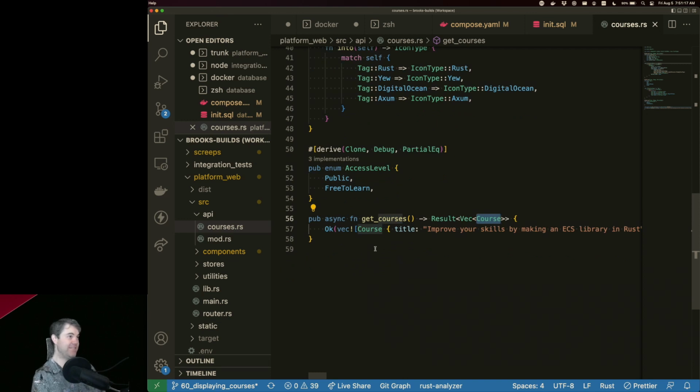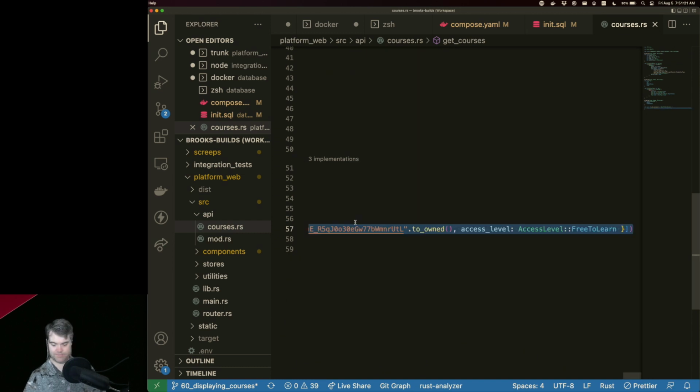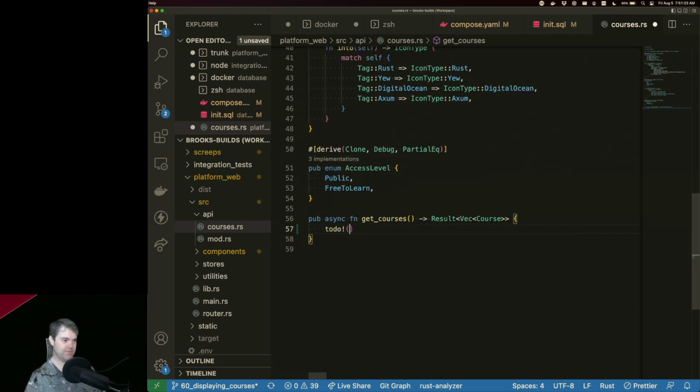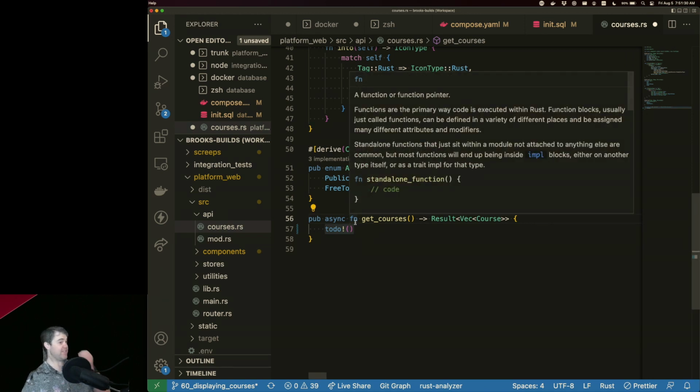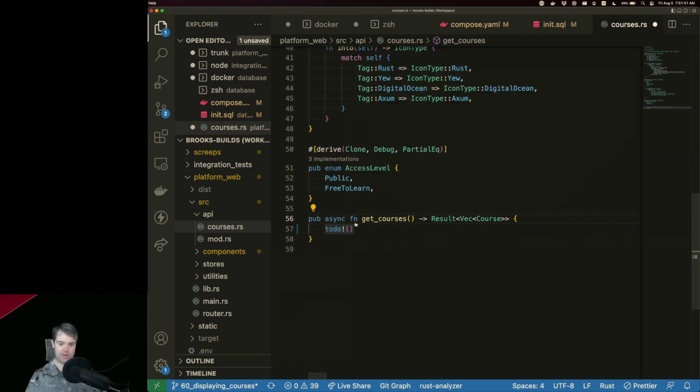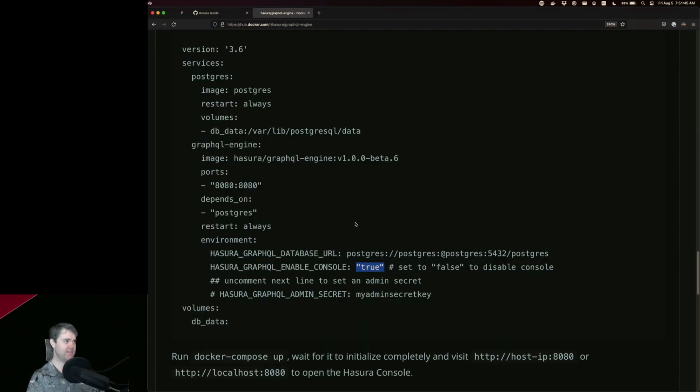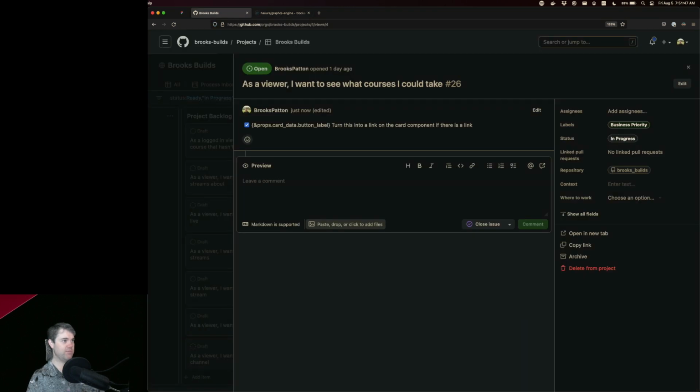So, that being said, we'll throw a to-do in here. There's a couple ways that we can do this. I could just create this myself and build out the query in string format. That's fine. I want to say though that there's probably a GraphQL crate that we can use, and I think we've looked at them before.